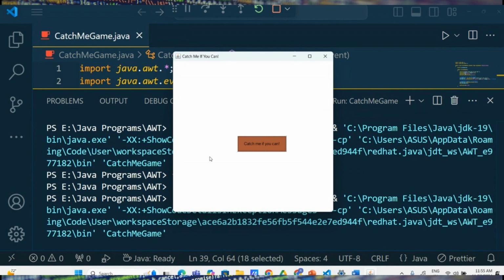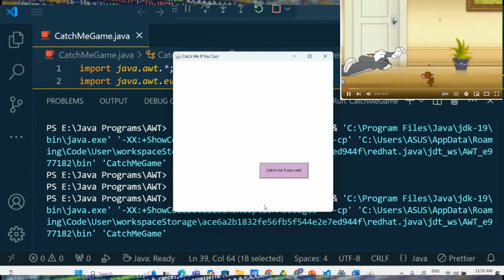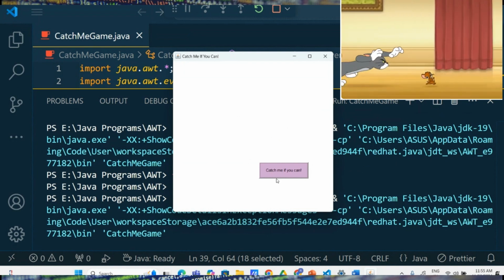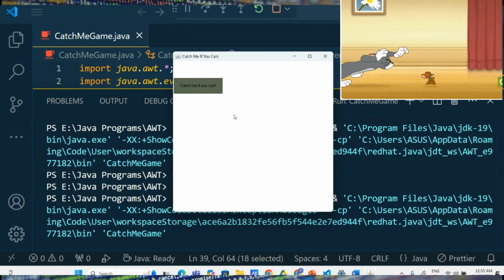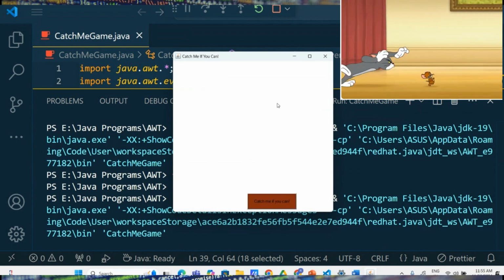Now I'm coming from the back side, and I'm trying to enter the button once again. So as soon as I enter, it again changes its position. So this way, if I try to come here, again it is changing. So I'm not able to catch it, and it is always taking a random position and a random background color also. So again it is changing, again it is changing. Even if I go slowly or fast, it is changing all the time.